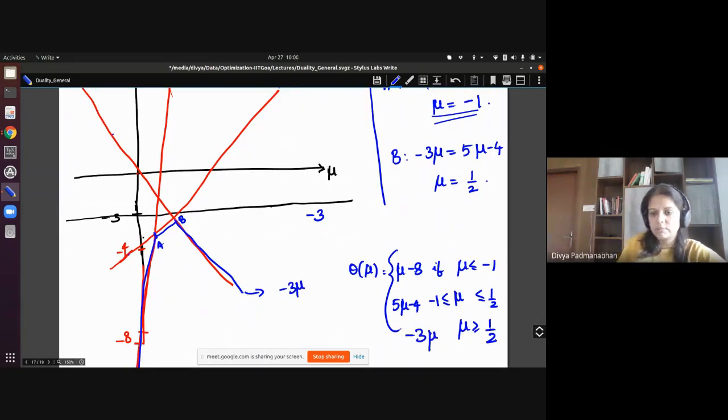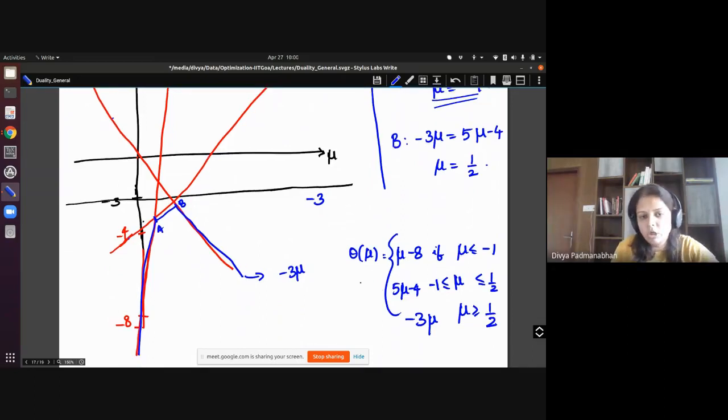That's what dominates. Okay, so now this is the dual function and you want to maximize it. Okay, and what is going to happen is it gets maximized at this point. So you can see it graphically, but I urge you to go back and just check these plots once more and see if it is really the case that this is the maximum. I mean, there might have been some mistakes when I drew the plots.